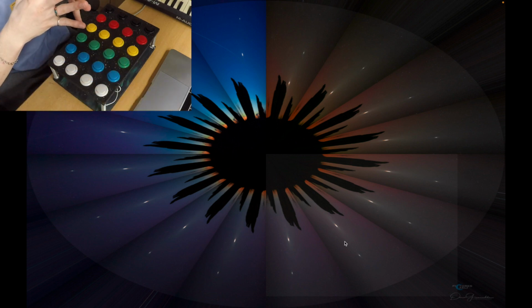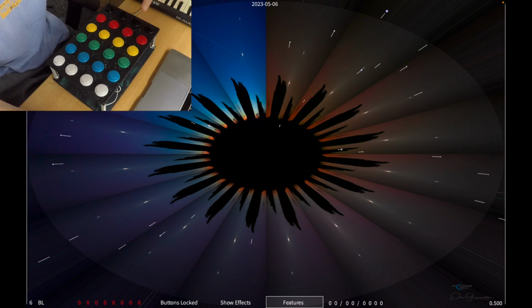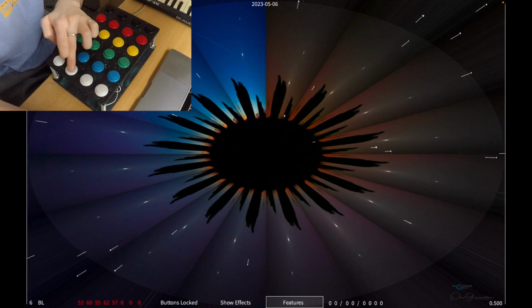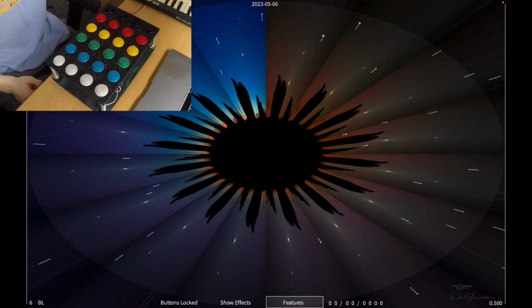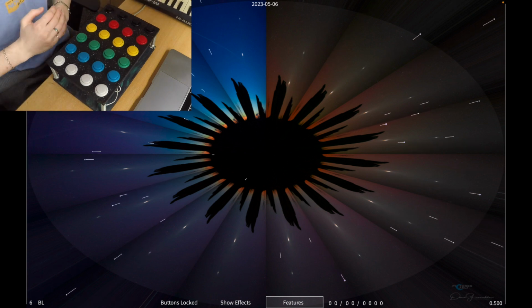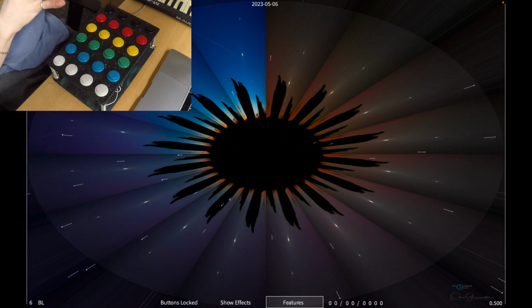Now, for users that want to go a bit further into this, we also have further features down at the bottom here, such as a sequencer. So if I press features and then the red button, I can enter 8 steps of a sequencer, press the black button in the top left to start it, and this will keep the sequencer going, giving it a bit of rhythm and something to go along with.